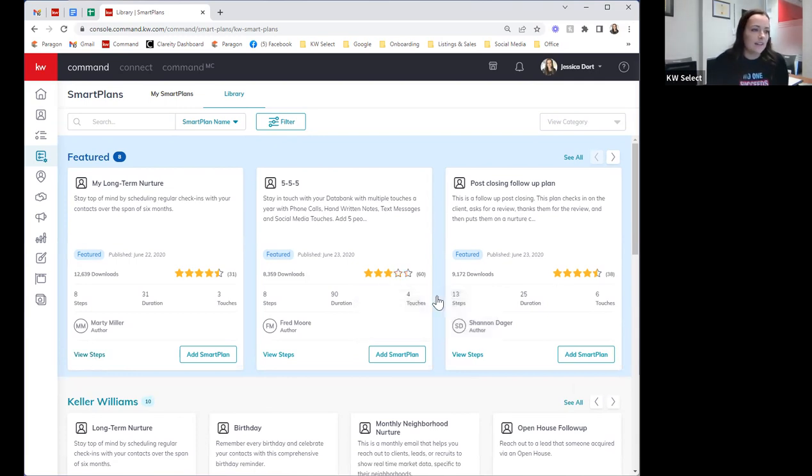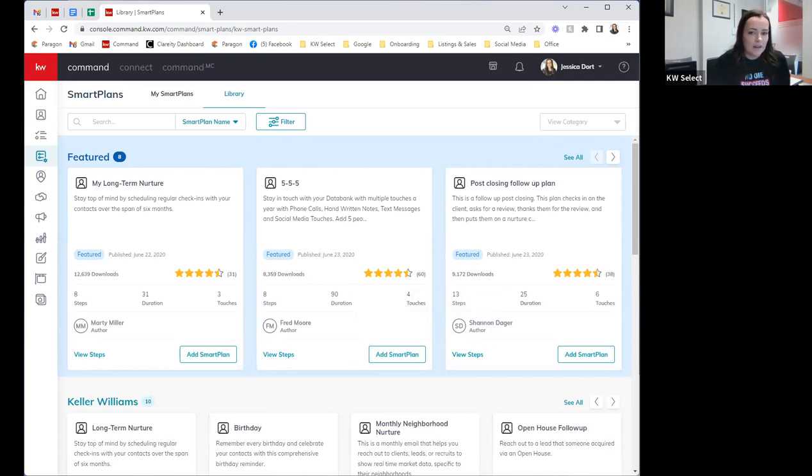So just take a look at that and make sure it's authentic to you and how you want to run your business. If you're not someone who texts a lot, you may not want to add any text messages. If you're not someone who does a lot of emails for back and forth conversations and you do more text messages, you may want to stick with ones that have more of those type of tasks. So that's just one other thing to consider.